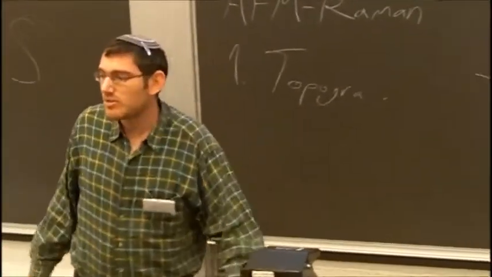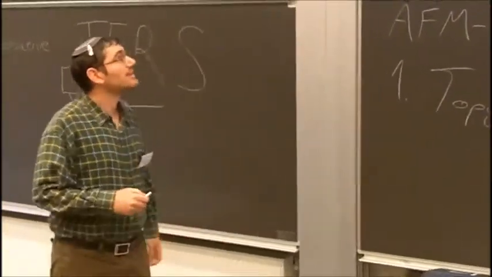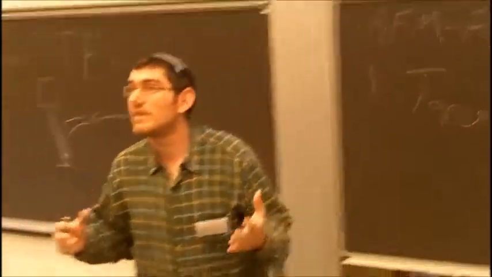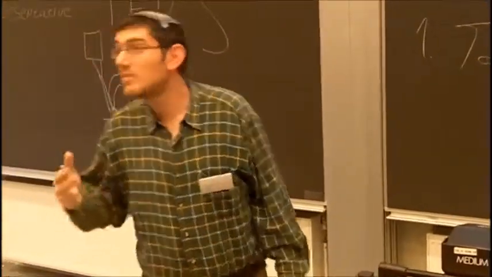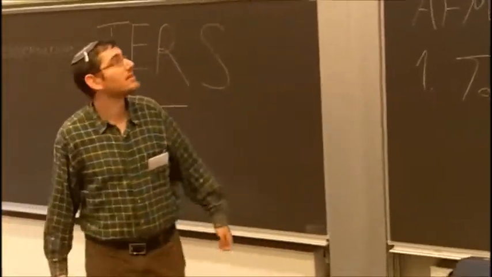So let's go back to what we call multi-probe systems. In this system, we see here integrating 4 different probes, 1, 2, 3, 4, and they all can probe a certain surface and get different data. Now, for example, why do we do that? Why is one probe not good enough for us?